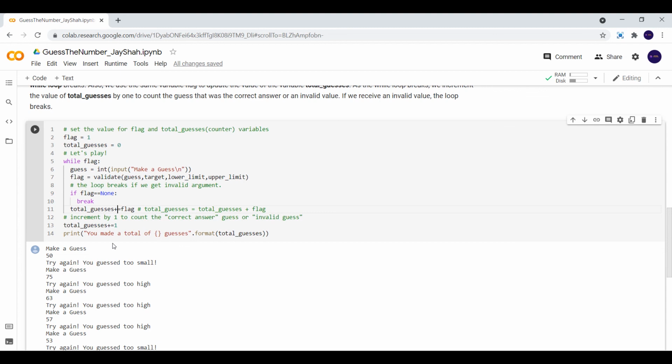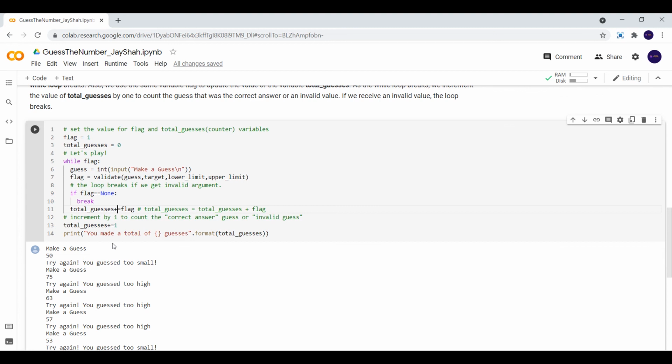When I make the guess of 25, it will tell me that my value is lower than the actual target. So I know that the target lies somewhere between 25 and 50, right? So I will make a guess at the middle value of 25 and 50, which is maybe somewhere around 37.